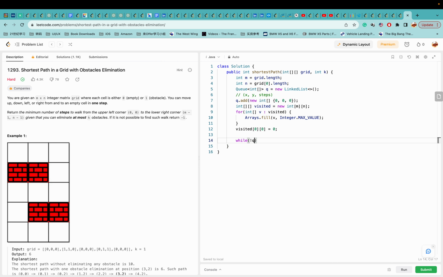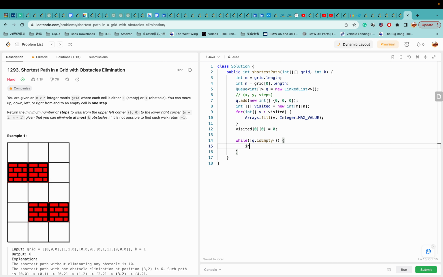So now, while the queue is not empty, we have to make sure that there are multiple paths leading to one grid. For this one, if there's only one way, we'll just go down here. But since we have other options here, we can start eliminating this obstacle.